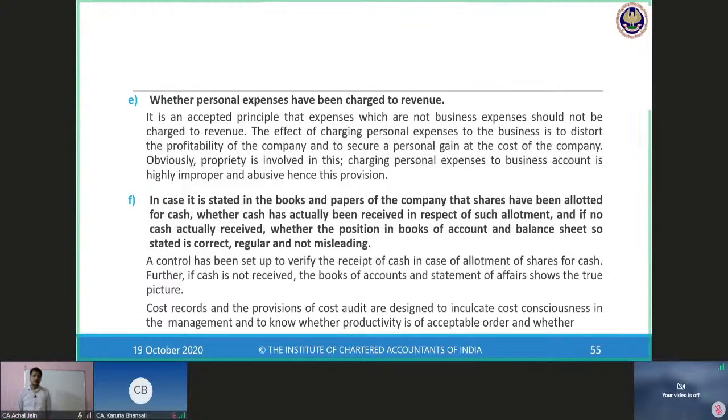Any business should not accept any expenses which are personal in nature. So let's suppose there is a company, and the company is a separate legal entity. And let's suppose there is an owner of the company who has 100% stake in the company. So he owns the company, but even if he owns the company, he's not the company itself. He's different from the company. He may think that all of the profits of the company belong to him, that the company is not different from him, and that all of his expenditure is nothing but the expenditure of the company. But will that be the right perspective? Answer is no. The company is separate.